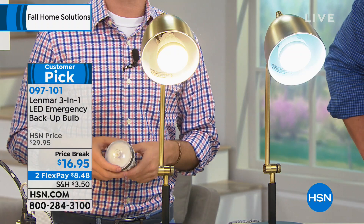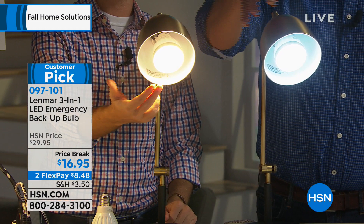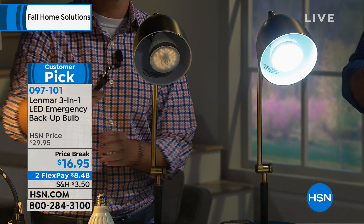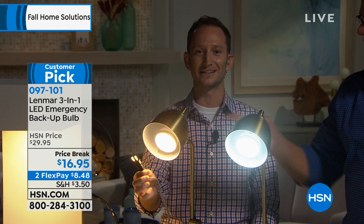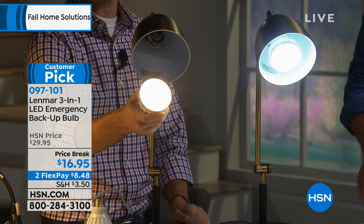Maybe you lose power during the day, and you want to preserve the battery — that five-hour battery in the LED light. Do you have to get on a ladder to press a button? No, you don't touch it. There's a difference in colors, so you can see: one is softer lighting, mimicking your incandescent; this is bright. These are half price. When we unplug them, watch what happens — it's going to automatically turn on in just a few seconds. That's basically mimicking the whole idea: you lose power and all of a sudden every single light in the neighborhood goes out, but your house is going to always be on and lit. And once unscrewed, now you have a flashlight — the three-in-one emergency backup.